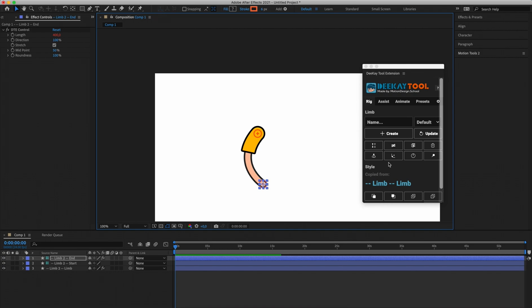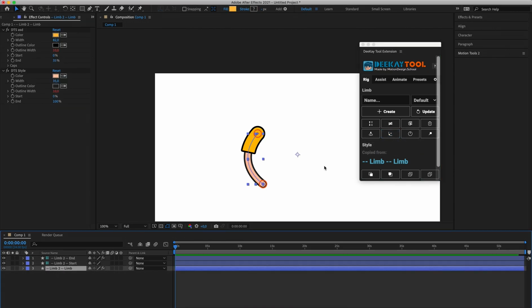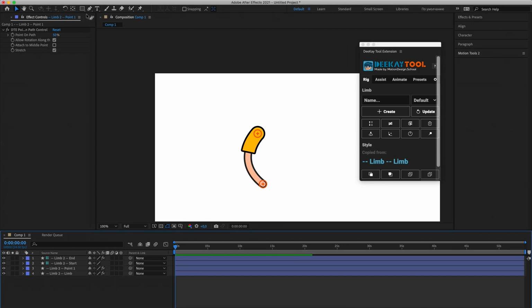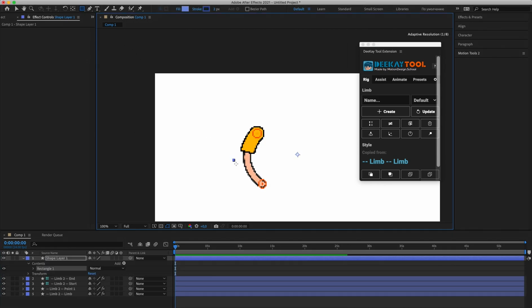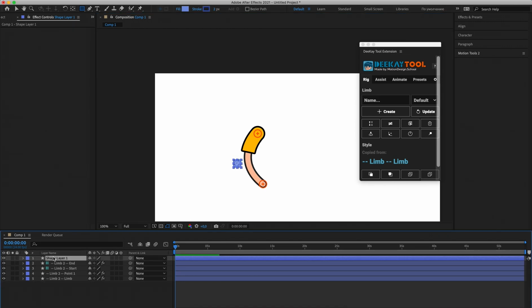Another one, so in the new version of this tool we have an add point on selected limbs. So for example, choose the limb, click add point, and as you can see, point 1 appears. Let's make some rectangle and attach it to the point 1.